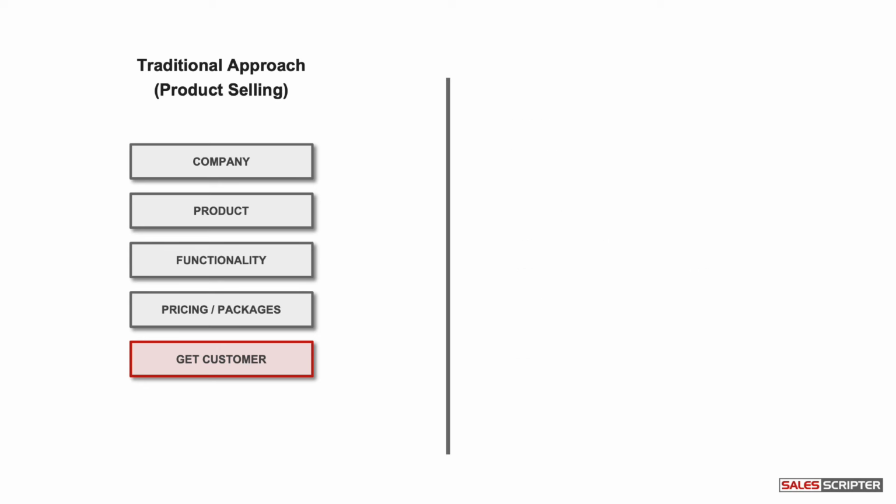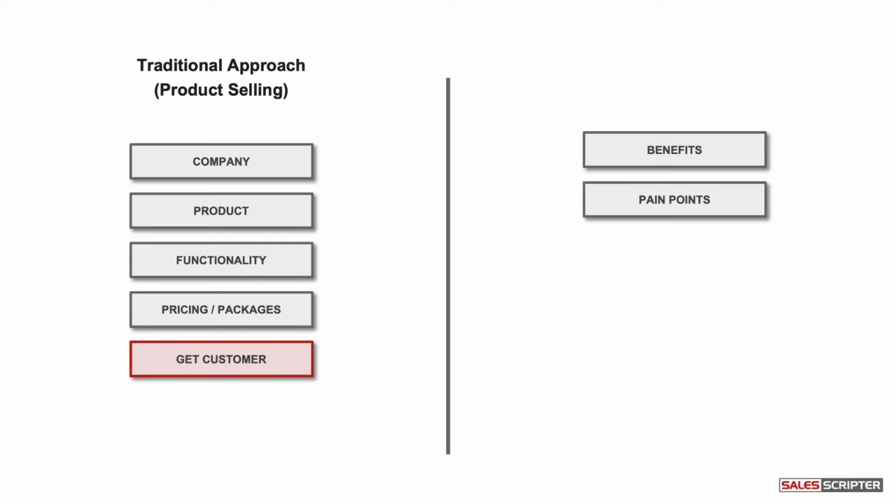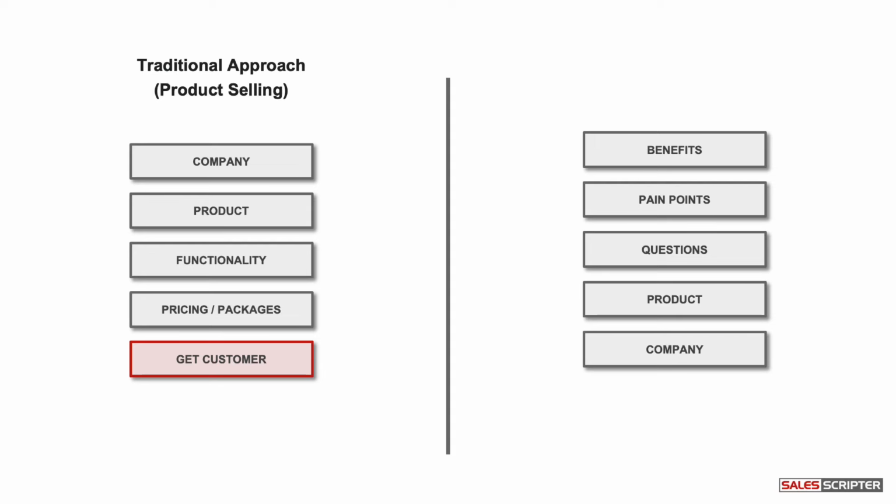Now, the sales pitch that I help you to create is going to be completely different. We're going to focus more on the improvements that our product can deliver, the pain points that our product can make go away. We are going to use questions to identify if the prospect has the pain points or the concerns that we can solve with our product. And when we identify the prospect needs our software, we can then introduce our product and our company as a solution to the prospect's needs.